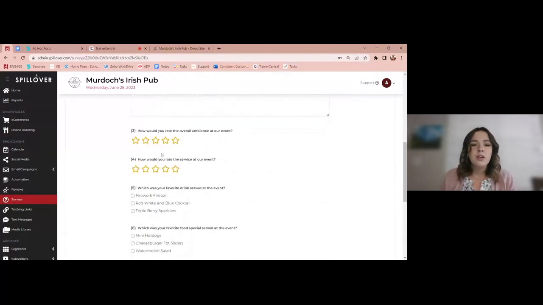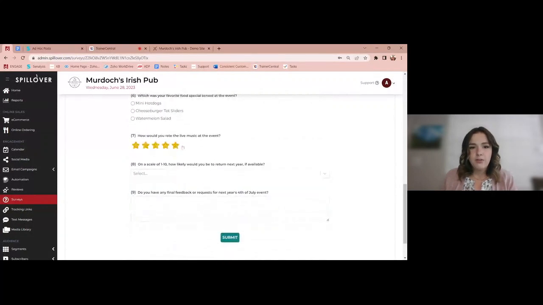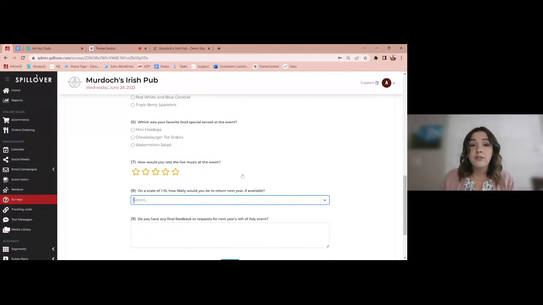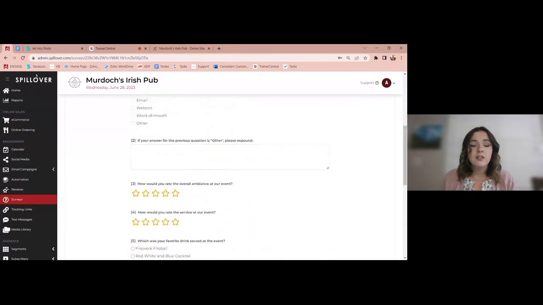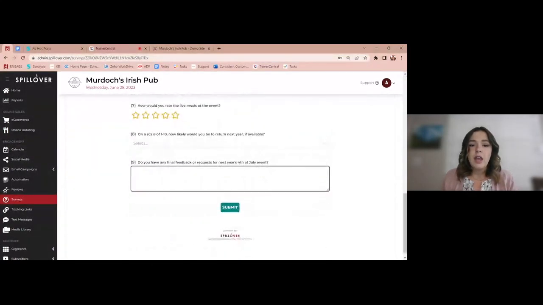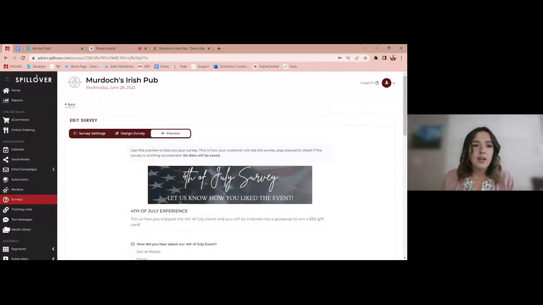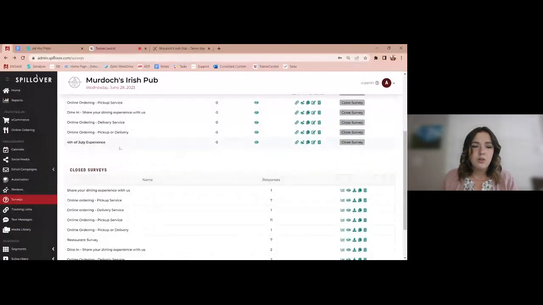So scrolling down, you'll get all kinds of feedback from different aspects of the event. And you could use this again for really anything, for how customers like your social media, like your online ordering, what dishes they like. But if you're using it for a specific event, maybe if you're going to hold this event again next year or in the future, you'd like some feedback. So I added a lot of different options for this. And the surveys are super easy to build. And once you have built those surveys, you can get a link that directs people to that survey right here.